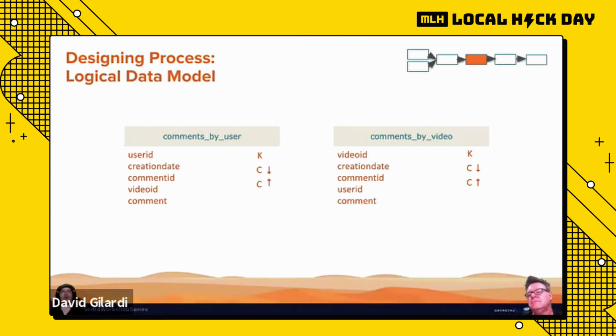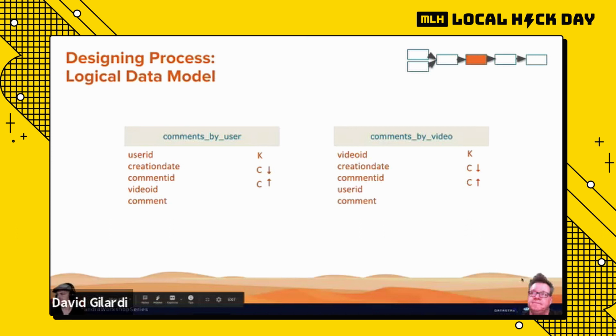So if I want to retrieve comments by user or comments by video, then with a single read to a single partition, I can pull back all the information I need in one shot. I don't have to do a Cartesian join. Imagine, if I get thumbs up, how many here have had SQL statements with 20 joins in them, right? I mean, I used to be an Oracle DBA at one point. That was like a badge of honor to optimize those things, but it was hard to optimize those things, right? So yes, you pay for it in the redundancy, if you will, but you're gaining on that read, and to be able to maintain millisecond performance is what it comes down to.